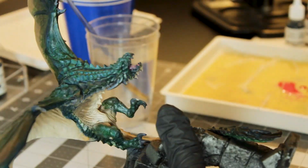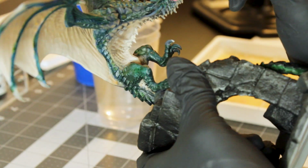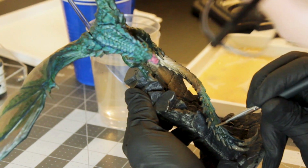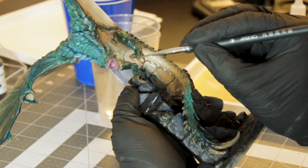So I figured now would be a good time to paint the inside of his mouth before I get too carried away. I've just mixed some blood red and some breast cancer pink together. I find it usually gives a pretty nice shade for the insides of the mouths.